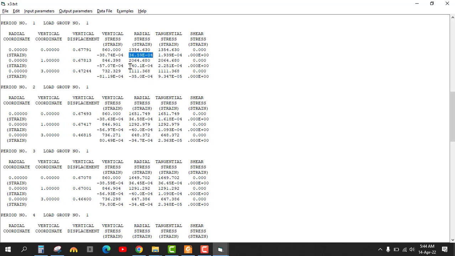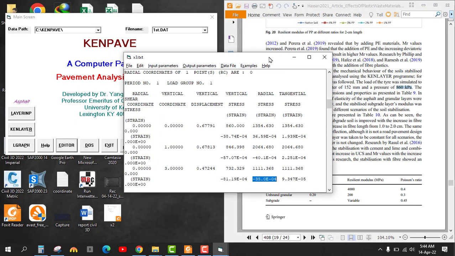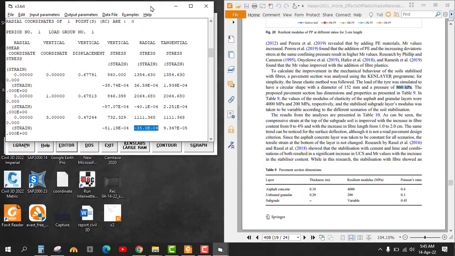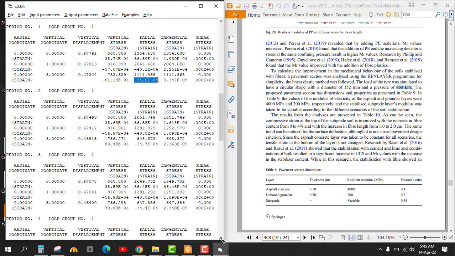Similarly, this is the radial strain and this is the radial strain. So now compare it with the results of the paper.